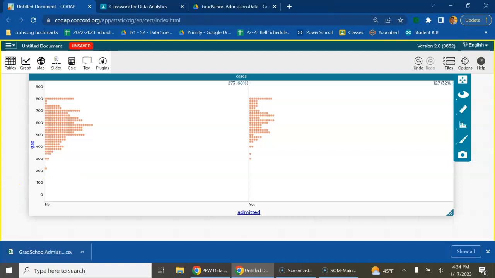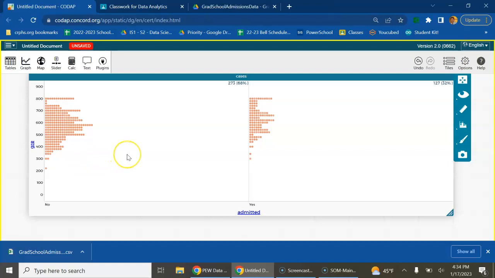So not that much lower. So maybe this applicant who had that GRE score of a 300, maybe they had some other really good things on their resume. Like maybe they had a GPA that was really high, or maybe they had a class rank that was really high, or a good recommendation. But this student here, really low GRE score, did not get admitted, probably didn't have as high of a GPA, didn't have any of those other things.